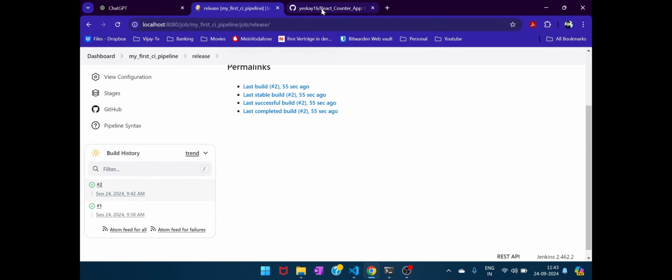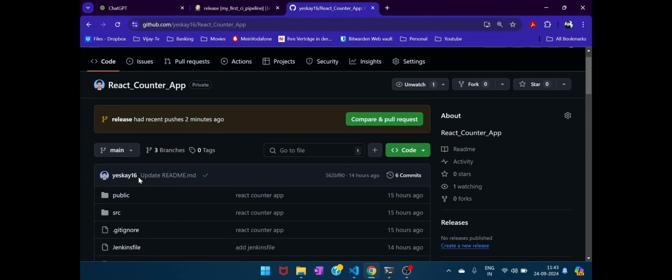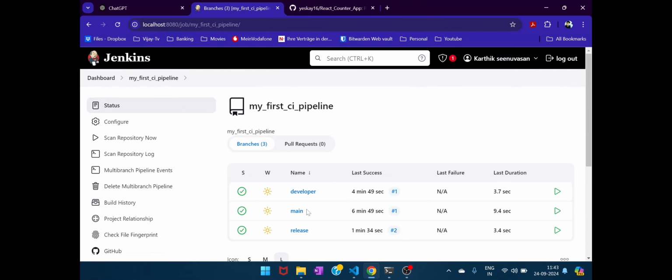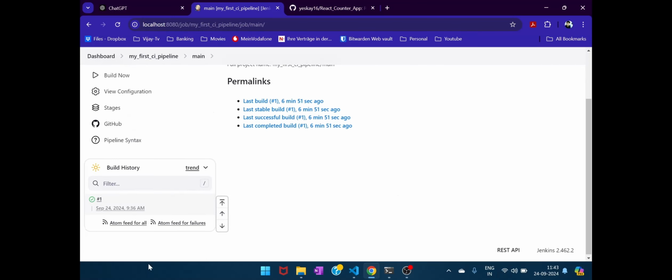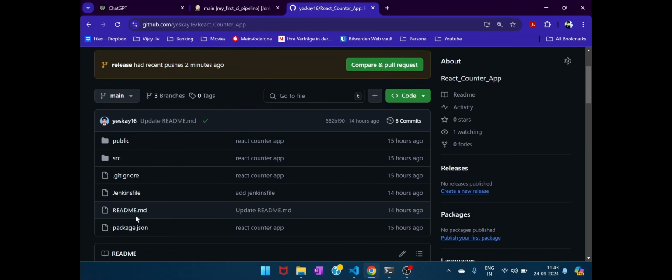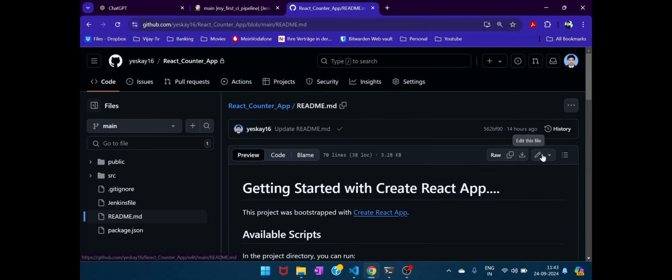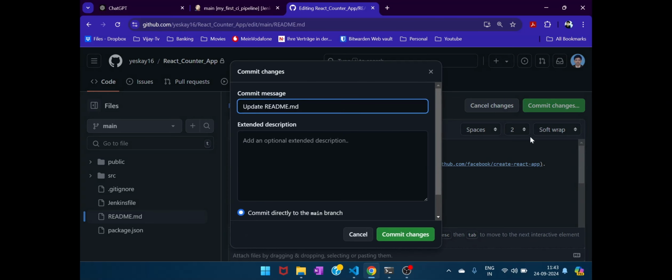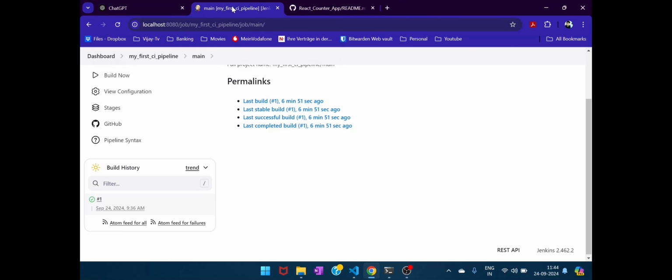Let's do it one more time to see it in real time. Now we are in the branch main. Let me then navigate to my main branch. Nothing here, just the first initial job. I come here and I change one more file. Commit, commit, zoop. I jump back to Jenkins.